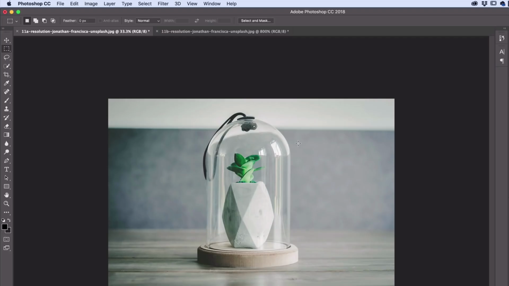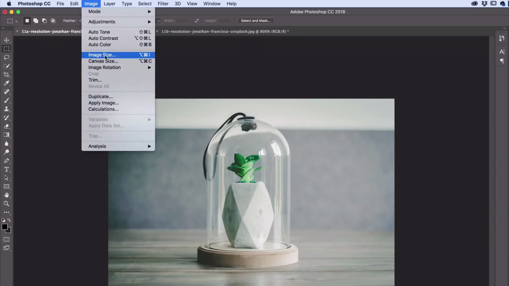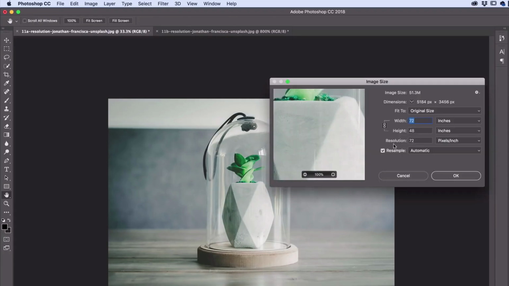And let's say that most images that are born, okay, through a digital camera or through stock library sites are going to come at this 72 dots per inch. So let's check that. Let's go to image and let's go to image size. And we can check that this one is indeed 72 dots per inch. Okay, we also use pixels per inch, depends on which kind of realm you come from. PPI or DPI, people refer to them as, just the shortened version. It doesn't matter, they're interchangeable in this case.